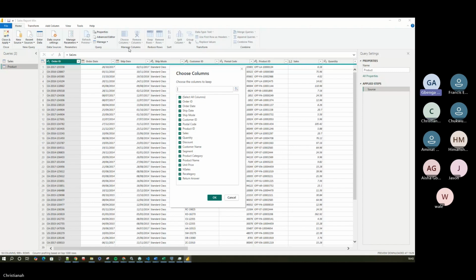So what you do for me now is this. Unselect everything and only select columns that relate to products. Product ID, yes. Product category, yes. Product name, yes. Those are it. In fact, we can even have unit price. Yeah, inside the product table, we can have the unit price. And we can decide not to have the unit price there. Either way, it works.